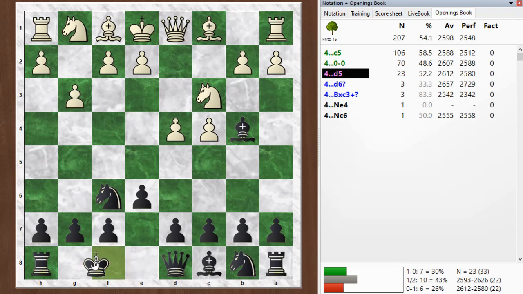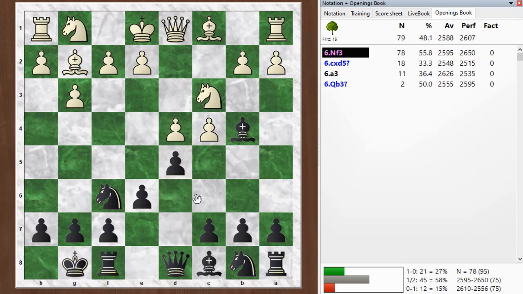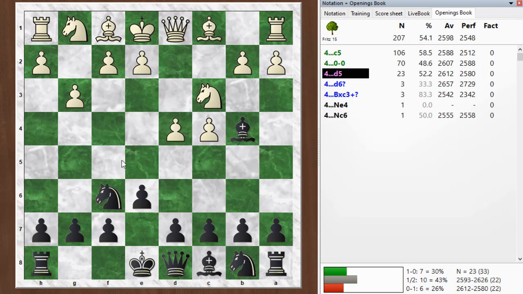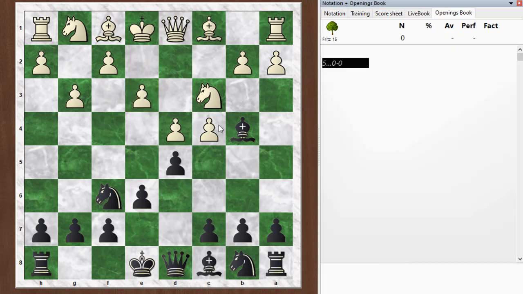Yeah, so this would go into more Catalan-like lines if I go with d5. But it's kind of similar to what happened in the game. I just went with d5 immediately. Also a fine move. And then here he went e3. So at this point, we're actually out of the opening book altogether. You could still transpose into one of those Catalan or Nimzo-Indian lines with moves like knight f3 or bishop g2. But he went e3, and now we're just on our own.